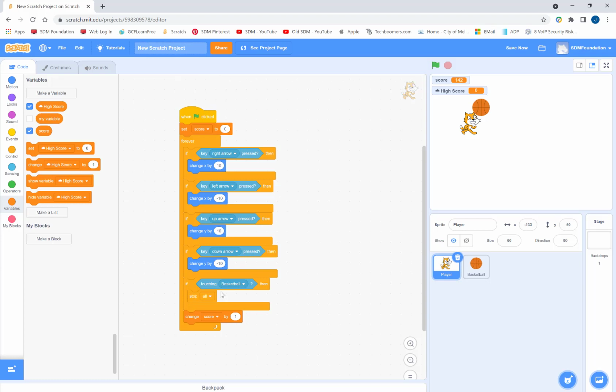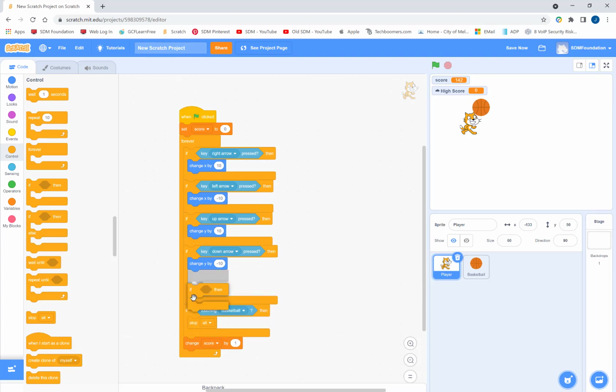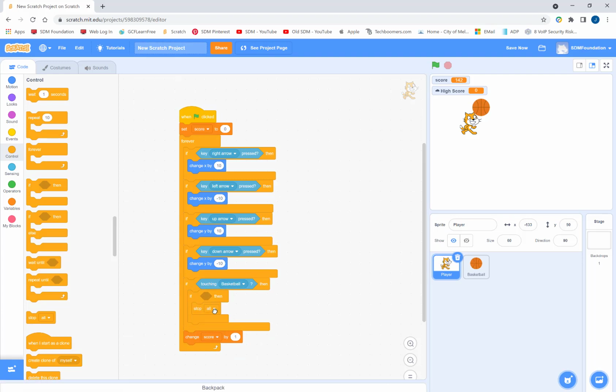So once we get to this stop all, let's add another if block in there. Let's move the stop block outside of the if block.